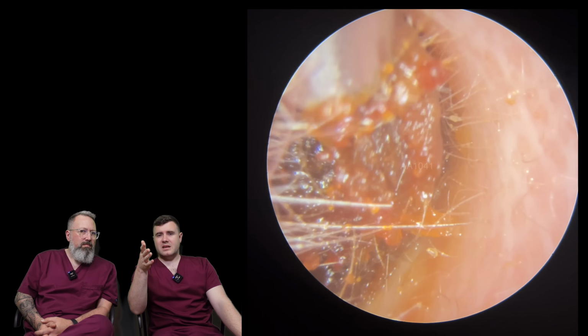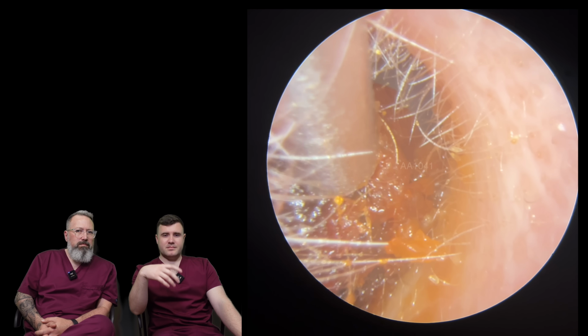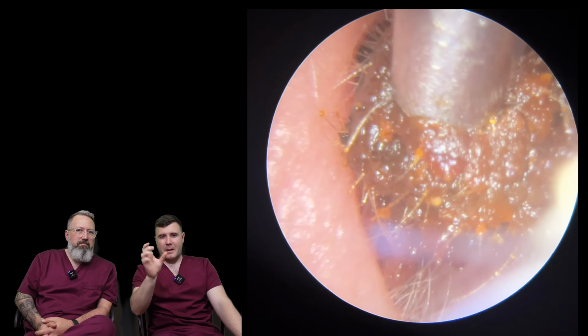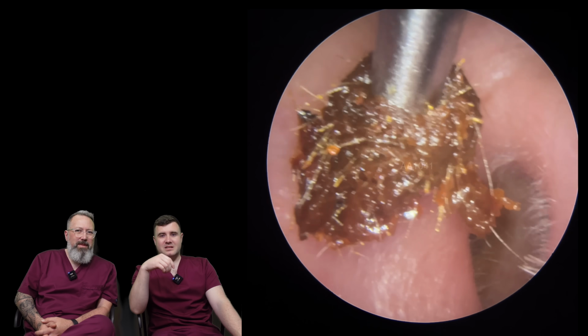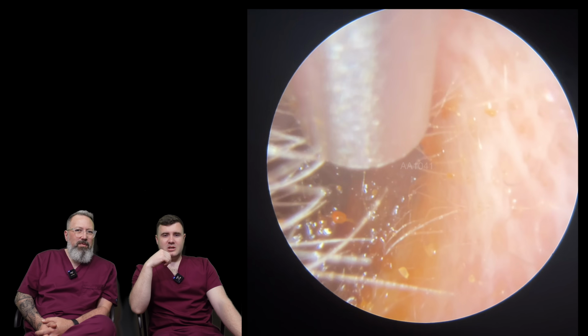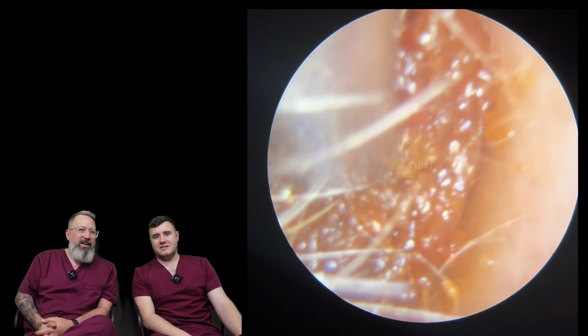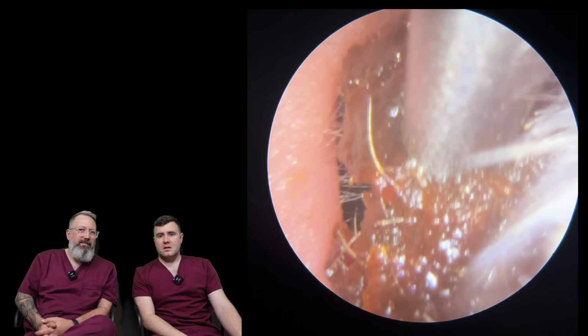Slight bend to the ear canal at the entrance there. I mean, there's nothing too difficult, but you normally tend to find that the wax gets trapped in those little areas. You can see it's literally just like an onion. It's just coming away in layers. This one's been very well behaved. It's all pulling forwards for you at the moment, isn't it? Have I jinxed you, in other words?